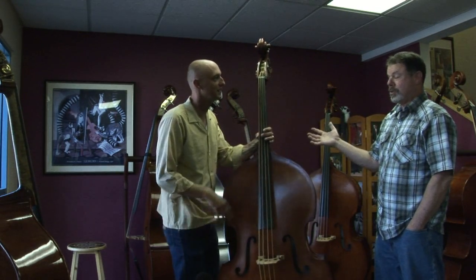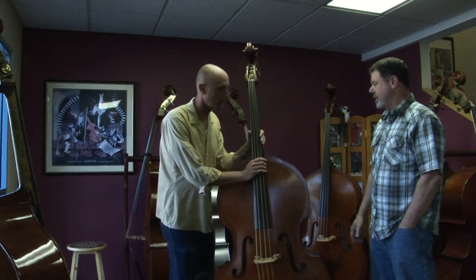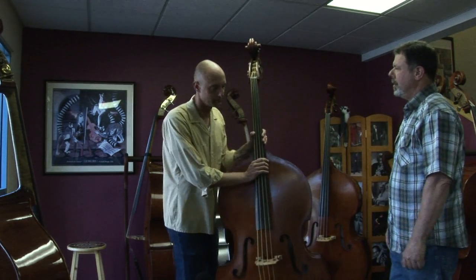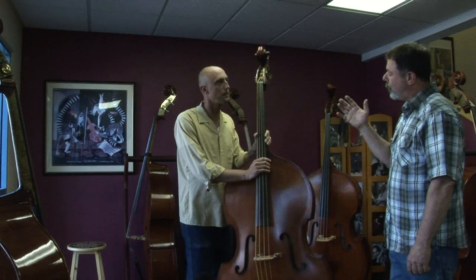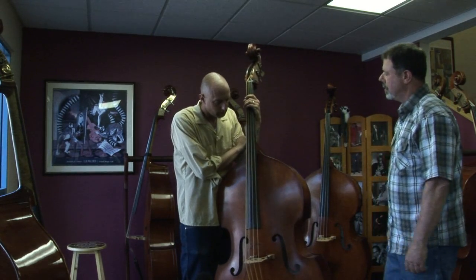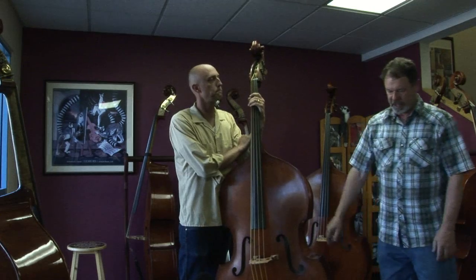Well, since you took a minute to tune up, why don't you give us a little demonstration of the different styles for which it makes sense to use a bass set up with plain gut strings. So how about a little bit of that slap style?